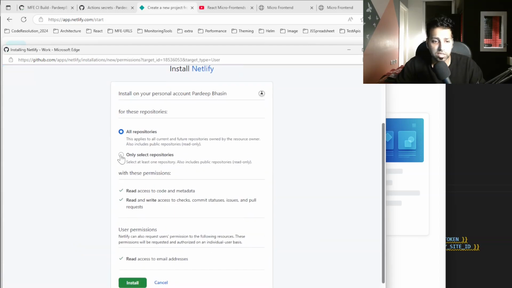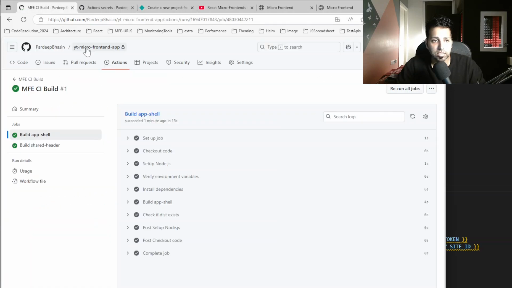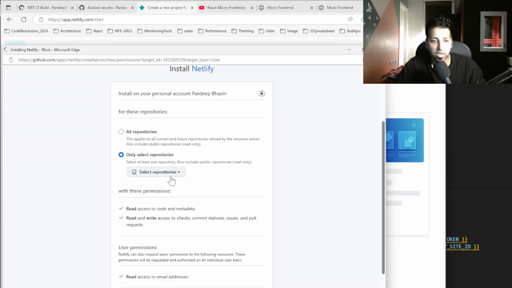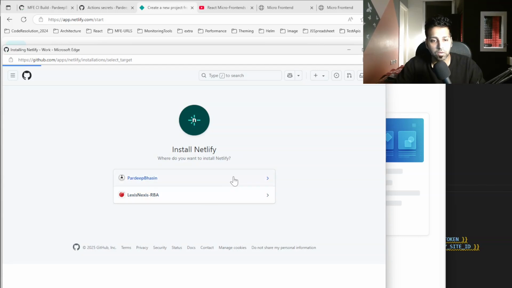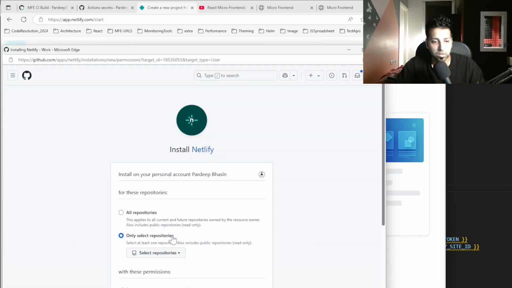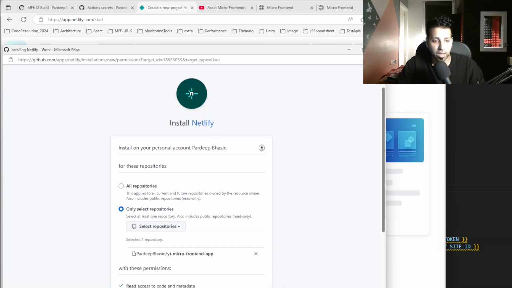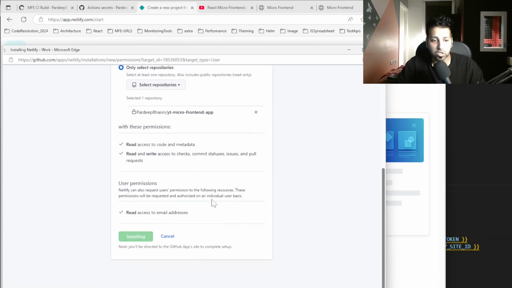I select the repo, and the repo name is YT micro frontend app. Okay, I have selected my repository, and now I'm installing.